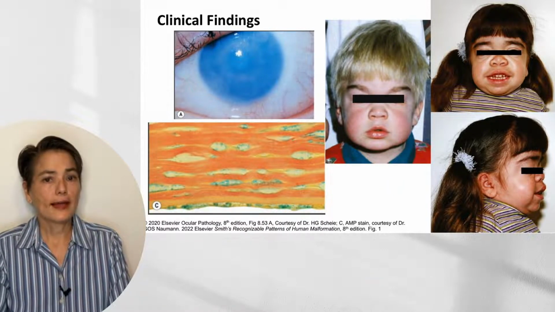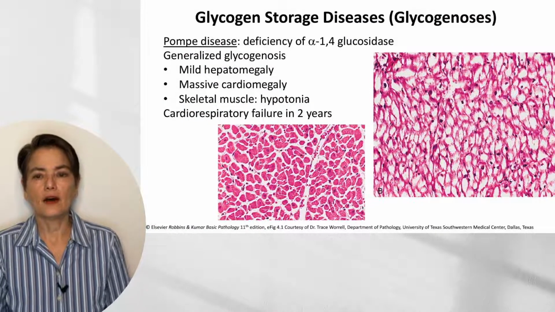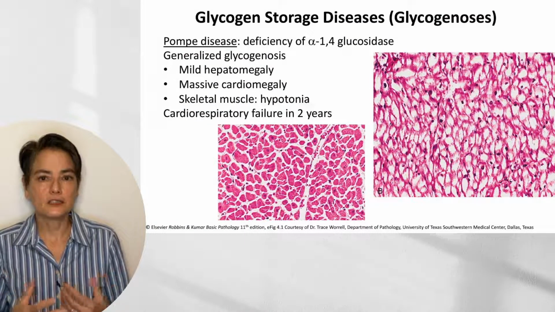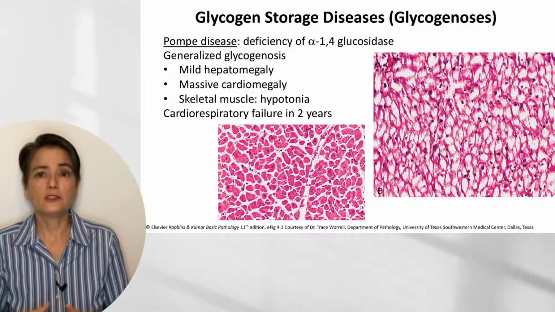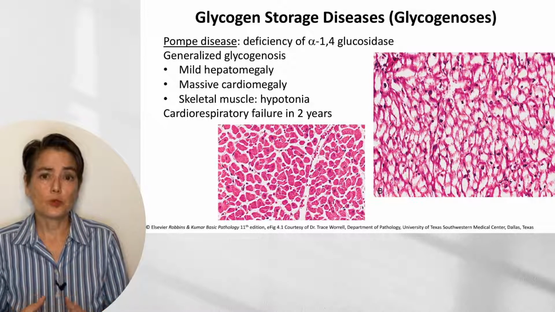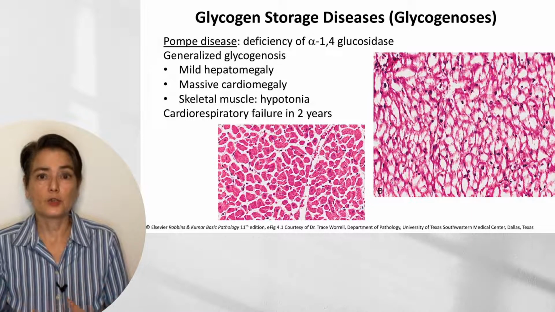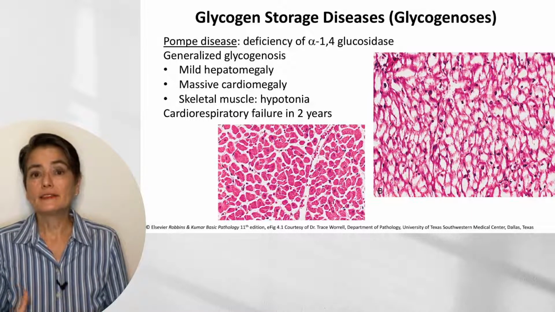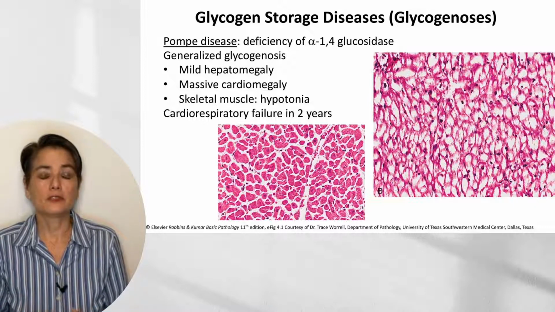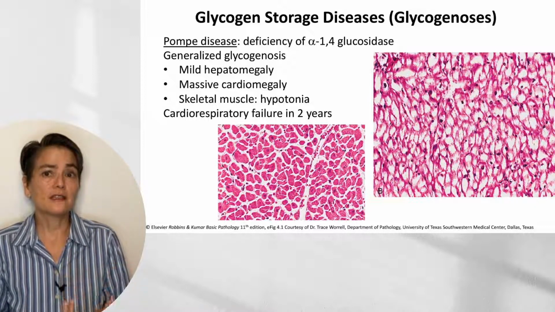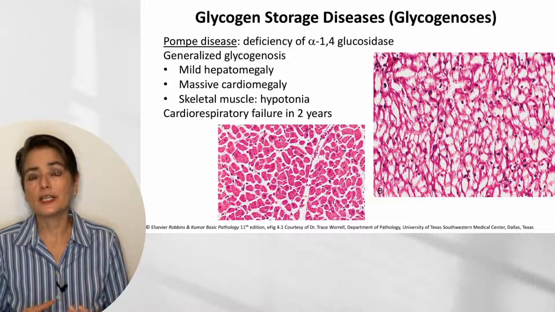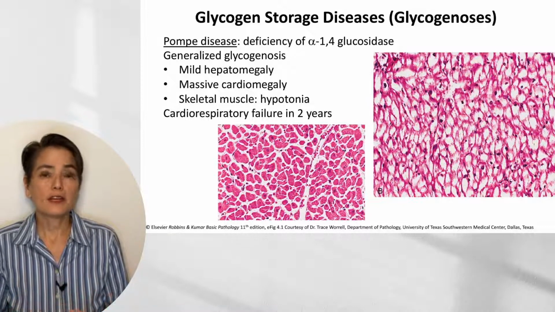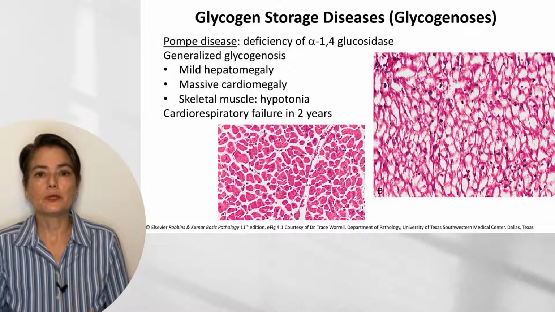Now, to take us to our last disease so we can get an idea of how these present, this is a glycogen storage disease. And the one that we're talking about in this particular video is a lysosomal storage disorder as well as being a glycogen storage disease. So this is Pompe disease, and it's due to a deficiency of alpha-1,4-glucosidase, formerly known as acid maltase. So this is a lysosomal enzyme which catalyzes the breakdown of glycogen into glucose. Without this, glycogen can't be broken down and will build up.